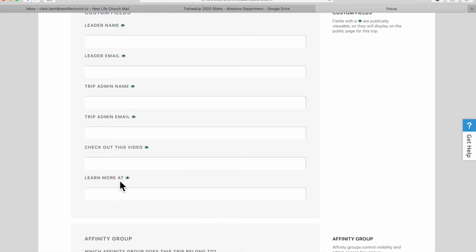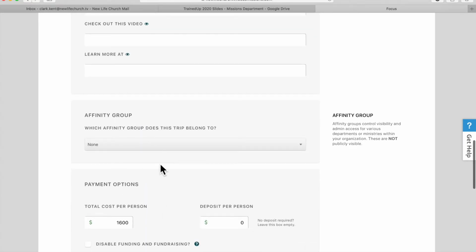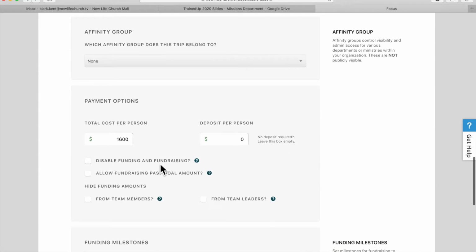And then yet another one, learn more at, if you're working with an organization and their website, feel free to put that in there for them to go out and check out. And the rest of this stuff, the affinity group, you don't have to worry about. That's for us admin people, or our system administrators, I'm sorry.